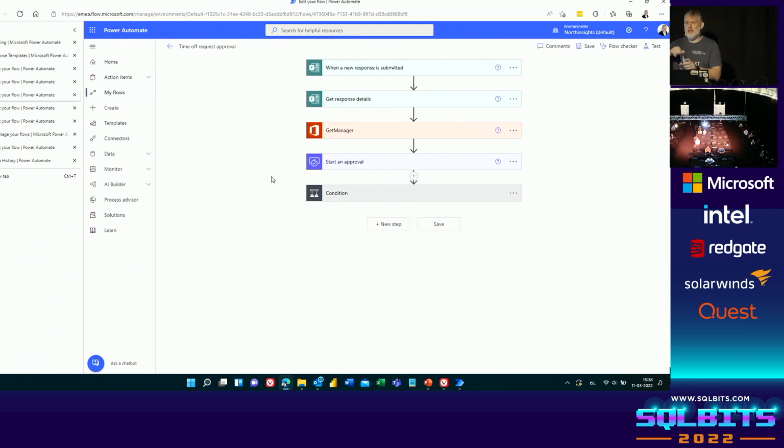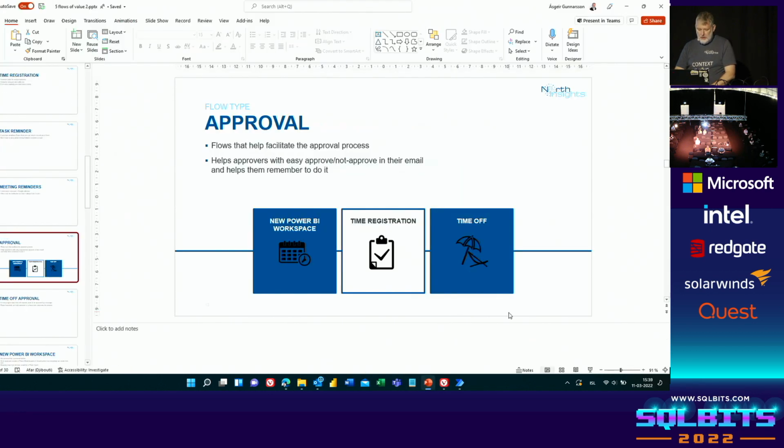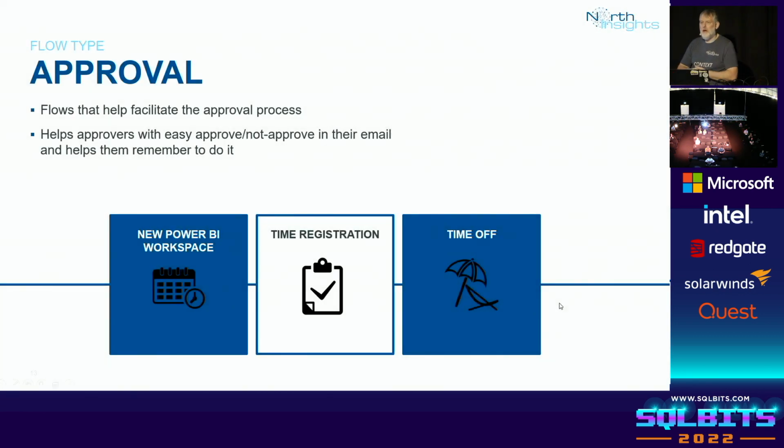So what I really like about it is that all those Office things that we have, it can really, really easily connect to all of them and use them. And when I started using Power Automate, I really, really liked this approval engine, because it can be a pain to build something like this yourself. It's so easy for the approvers, they just need to press a button, write a comment, and that's it. And then they never need to leave their Outlook. It's just really, really nice. And it will also pop up in Teams if you want that.